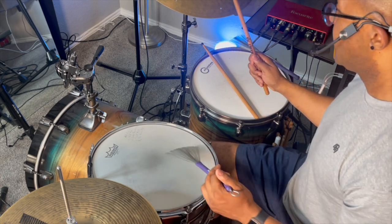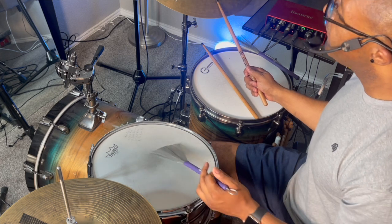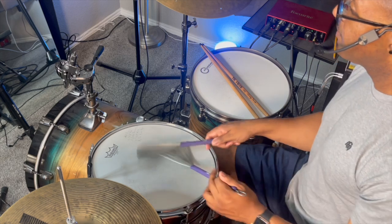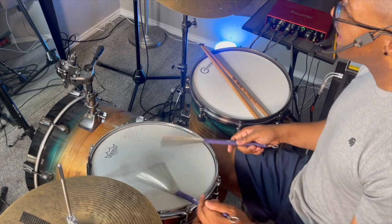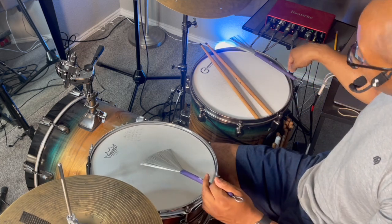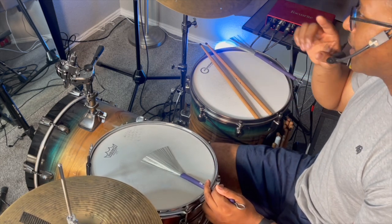Boom. And I can actually start playing the cymbal even before we get to the top of the form. During this time, maybe again, I'll utilize that splash sound in the hi-hats, then place the brush neatly and perfectly. Again, this is how to perfectly switch from brushes to sticks. So we're going to perfectly place the brush on the rim. I'm still sweeping with the left hand, and now we got the cymbal. So once we get that going, now we can switch the other hand to stick.